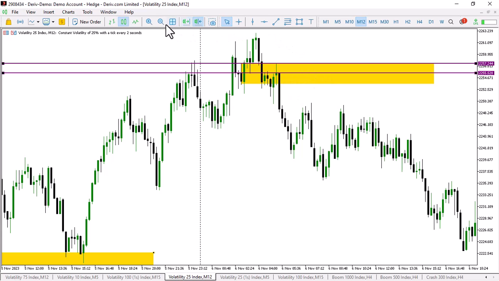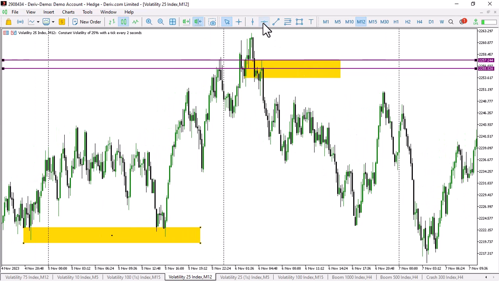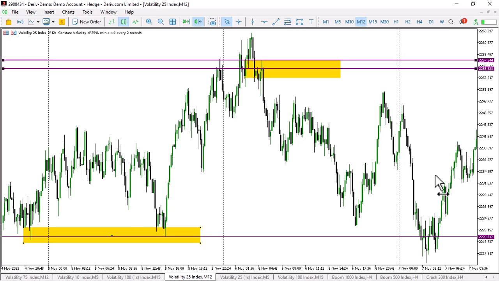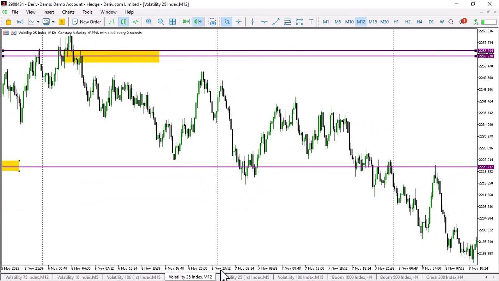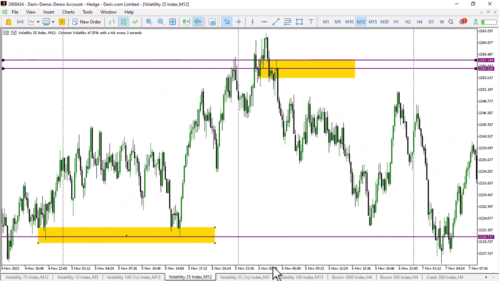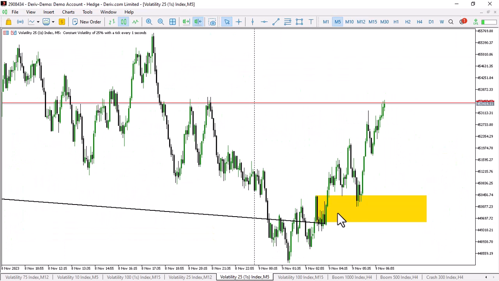And what are you doing for the take profit? For the take profit, you are going for these lows right here. And this is what you are doing, guys, and this is how you are looking at these particular trades. And get your trade, get your take profit, and here you go. So this is the setup. Let me show you another example that happened today.